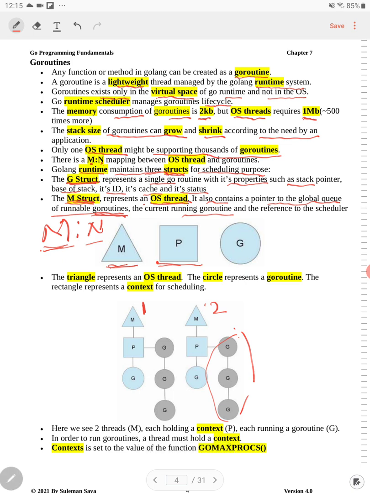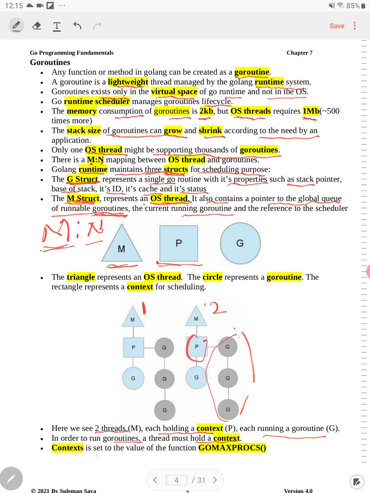Here we see the two threads, M, which each hold a context P. We have two threads right here, each running a goroutine. In order to run a goroutine, a thread must hold a context. This is the context right here, otherwise it cannot run.